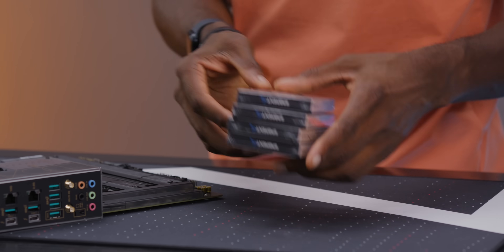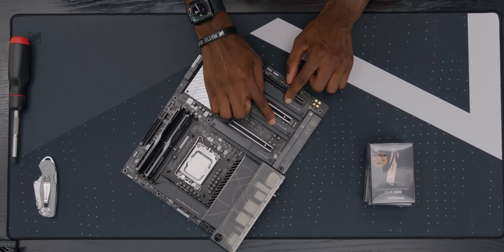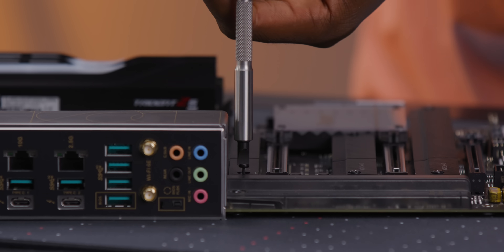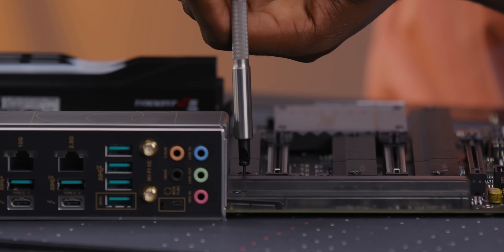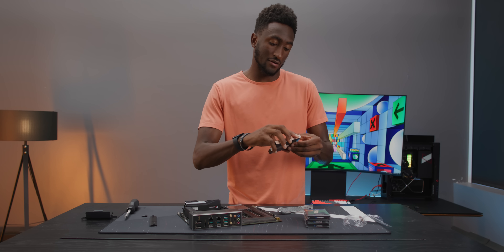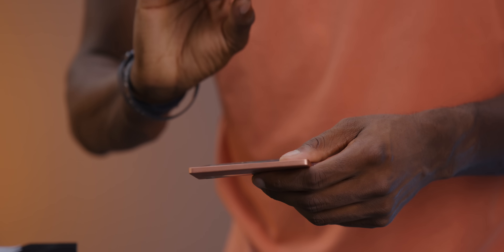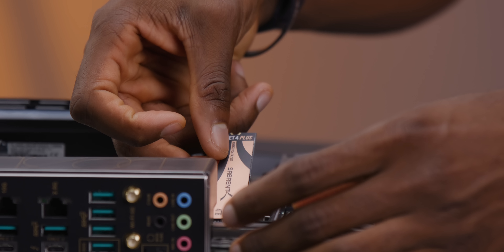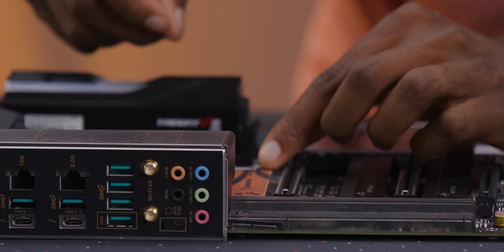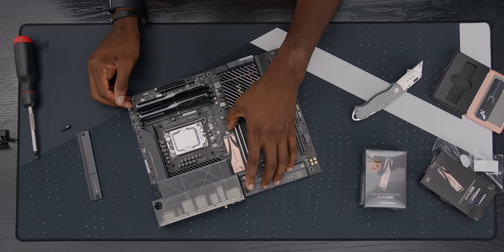We've got our incredibly fast M.2 SSDs. On this board we have our PCI slots, but then under these we have our M.2 ports. I'm going to use the screwdriver and pop these open. If you told somebody in 2013, when I last built a PC, that you could get a four-terabyte drive in the palm of your hand — I would not have believed you. The pins are connected, they are seated. Then I'm just going to push this down to the screw here to lock it in place. That's actually super easy.